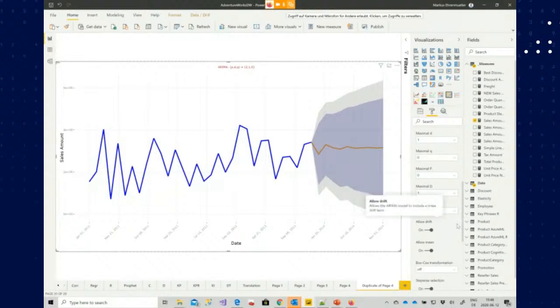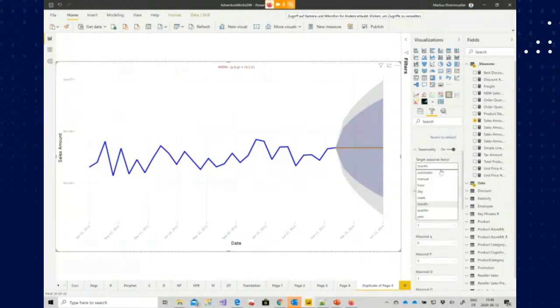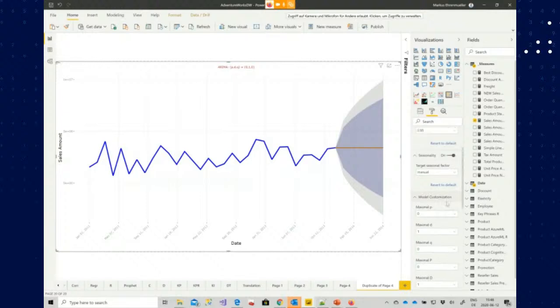But maybe you want even more flexibility, then we can reach out to R and to Python. Let's finish this. Does this finish in useful time? Otherwise, I will go on with the next demo. Are there any questions? I screwed it up, obviously. The monthly setting did not work. I think it's manual, and then I get this number here. I forgot where I could set this.